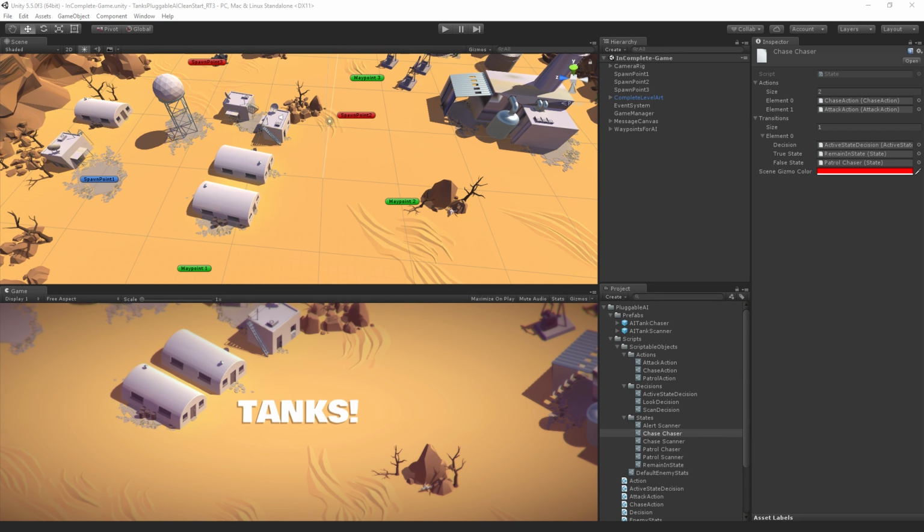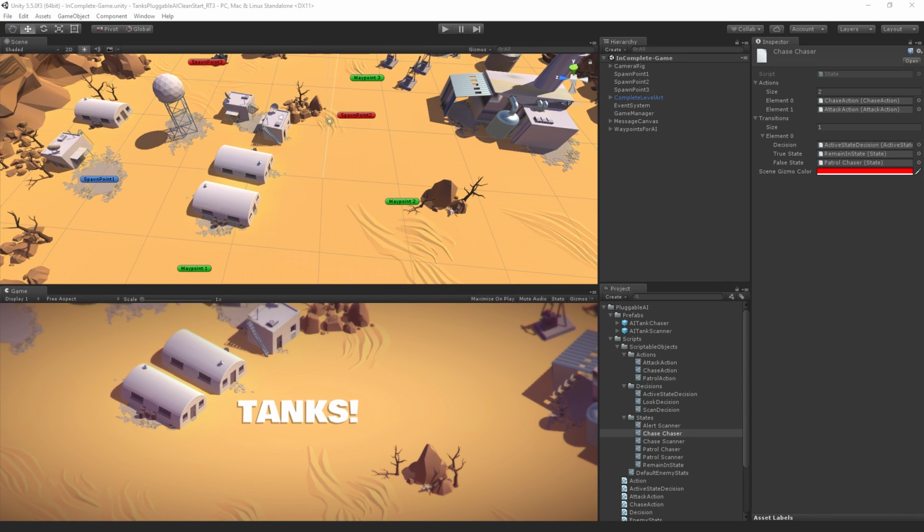Joerg asks, what should I do if I want to implement different personality AI but having the same states? As you can see here, I made unique states for each sort of personality type, right? We have our chaser type and they have their own set of states, and then we have our scanner type and they have their own set of states. Now, you could actually mix between them and have them going from chasing to scanning behavior, but I would say it could get complicated quickly. So I like having a separate group of chaser states and scanner states, but how you want to combine them is really up to you. They can be mixed and matched.